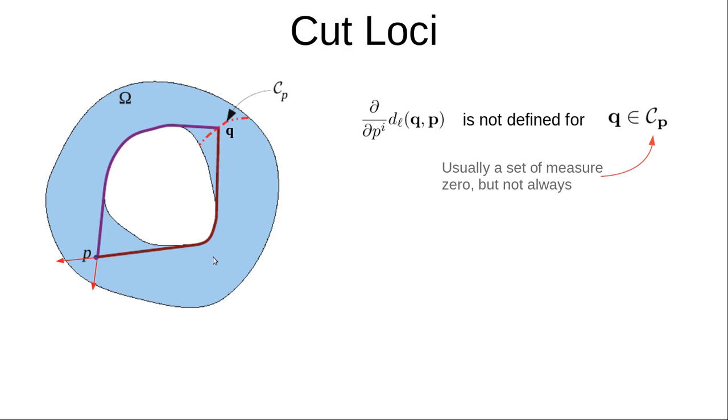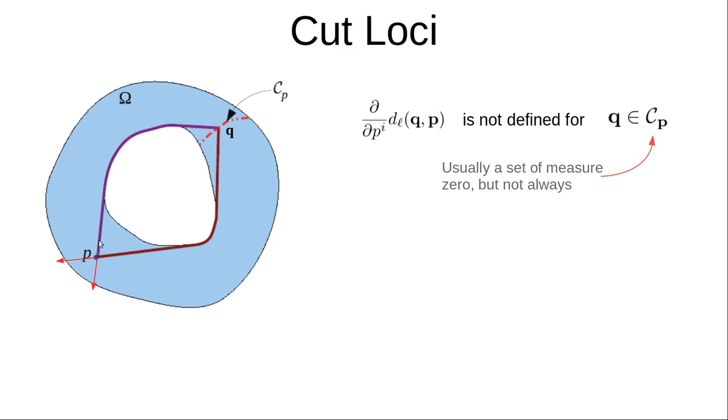All right, so it was almost perfect, but there is a little technicality that we have to consider, and that comes with manifolds which have non-trivial topology, so which are not simply connected, for example, and that is with cut loci. Suppose we are considering this point P over here, and there can be a set of points Q at which the shortest path connecting the point P and Q is not unique, right?